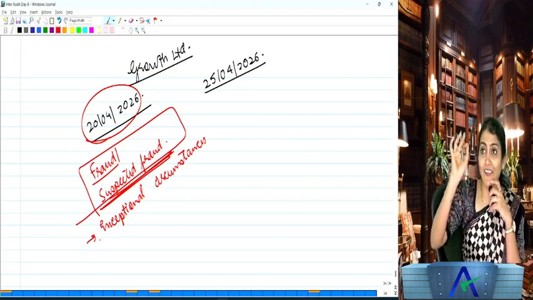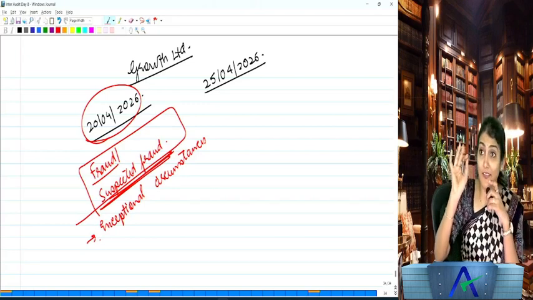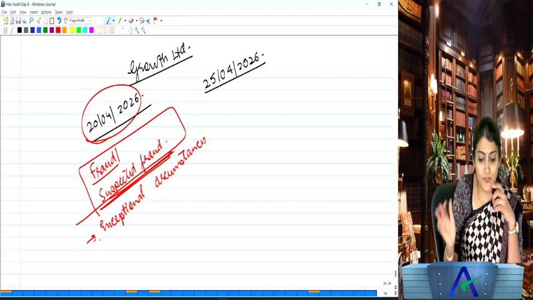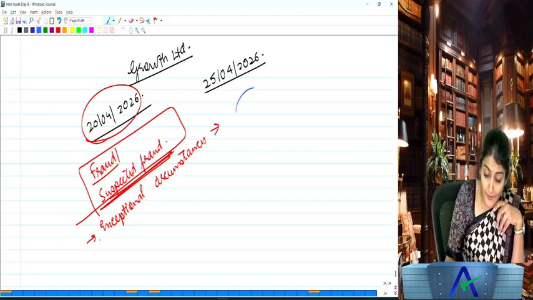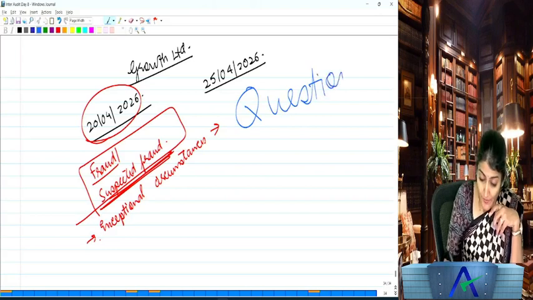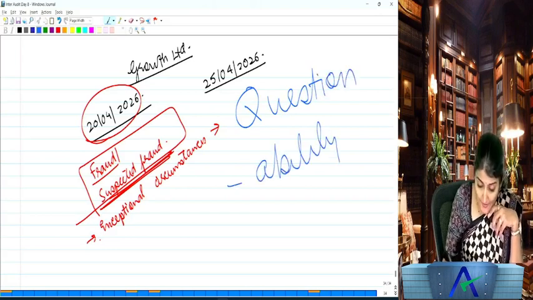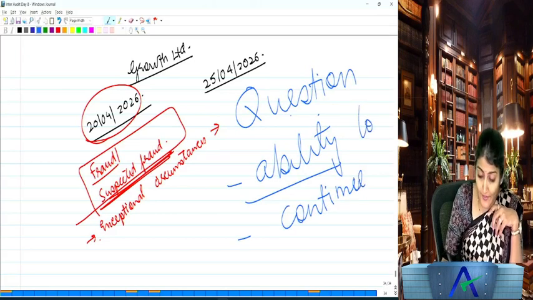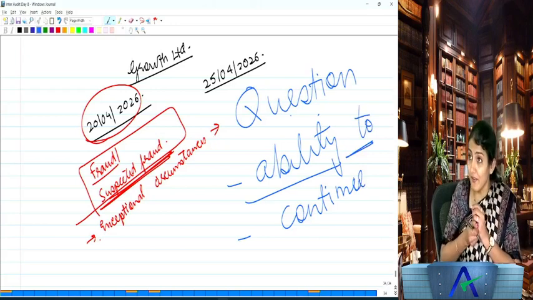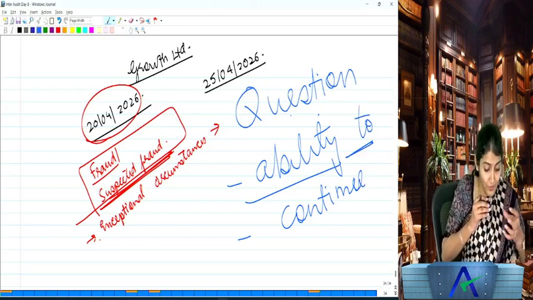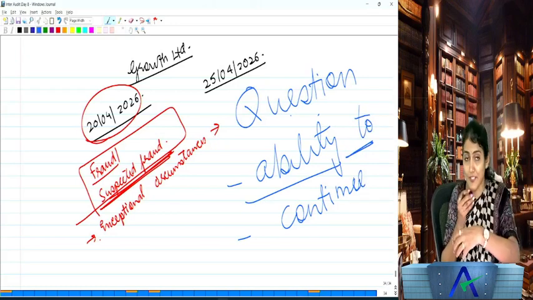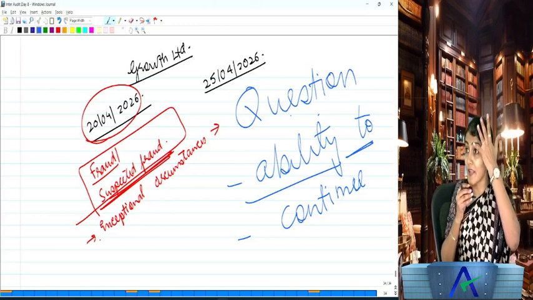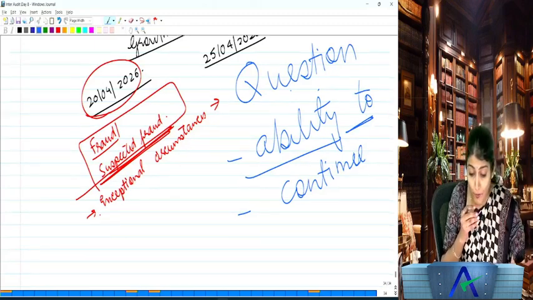If as a result of fraud or suspected fraud, the auditor encounters exceptional circumstances that bring into question the auditor's ability to continue performing the audit. So the moment I look at the earthworm, I have a question whether I should keep the, cut that much part and whether I should still cook the vegetable or what to do. That brings into question the auditor's ability to continue performing the audit.